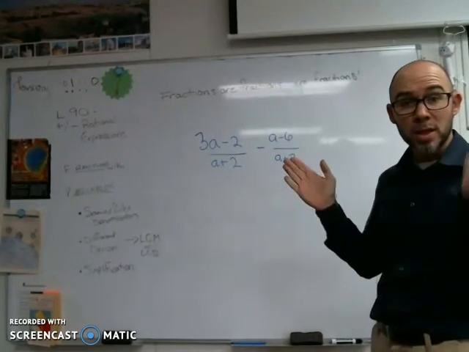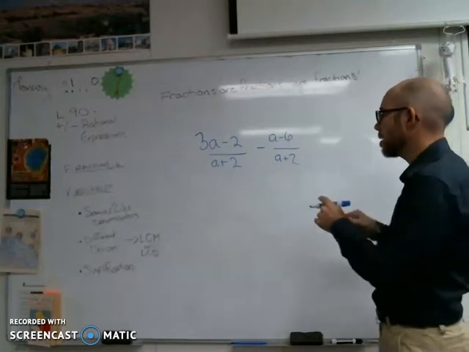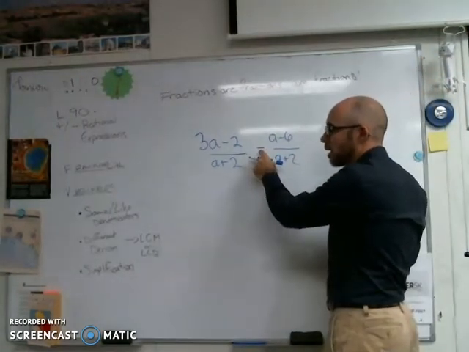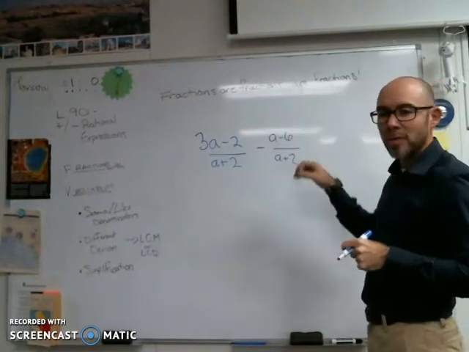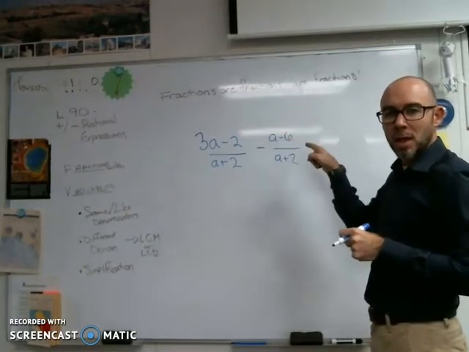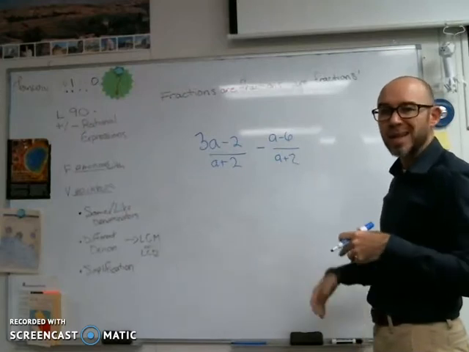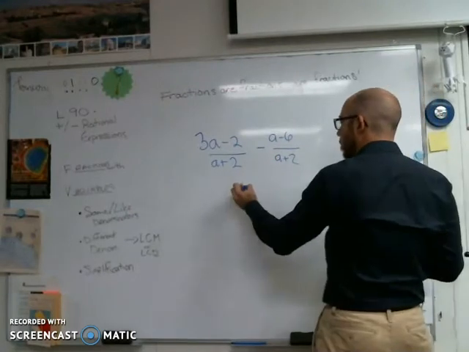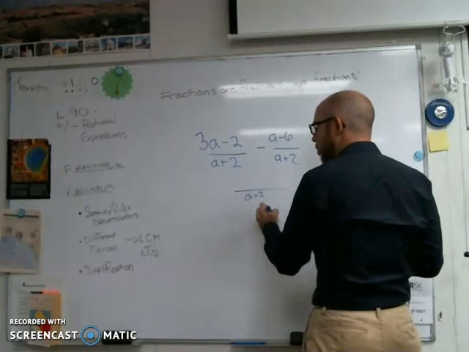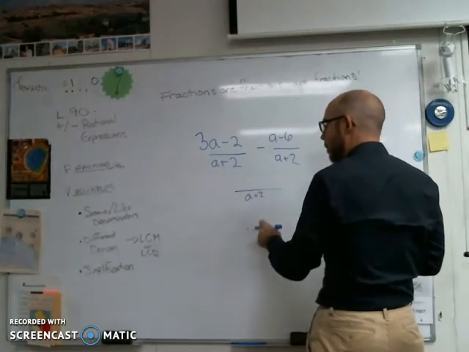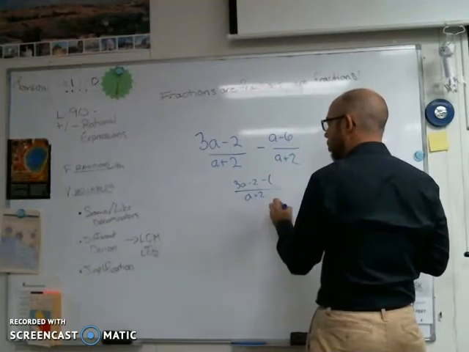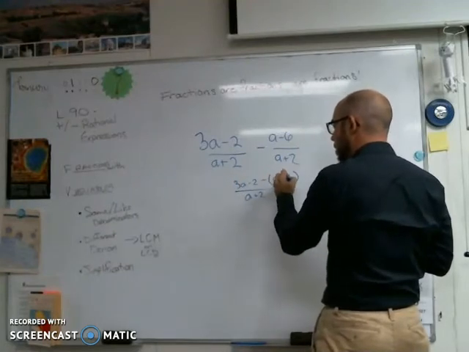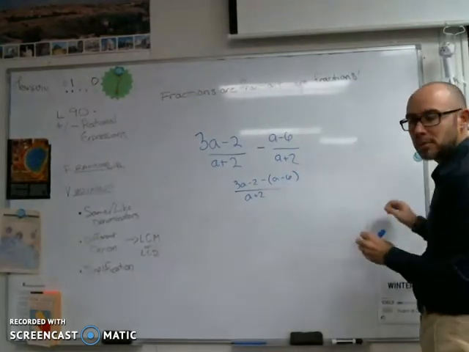So that means we can combine the tops, except we have to be very careful with negative signs. We've talked about this over and over again: we've got minus some type of expression, and that negative sign applies to everything in there, like it needs to be distributed. Well, I already know that the denominator is going to be a plus 2. It's the same. And so I can start combining the top, but here I would probably put this in parentheses and have that a minus 6 there.